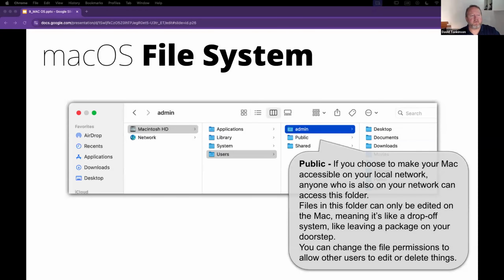Let's have a chat about the public folder. If you use a Mac on a network and make it accessible across your network, this is essentially where you can share files. You can make them available to any other Mac user. So if you're in a building, in a company that uses Apple Macs, you can simply chuck stuff in your public folder and say it's available there. People can get those details, a bit like a Dropbox or something like that. They can put stuff in and take stuff off.